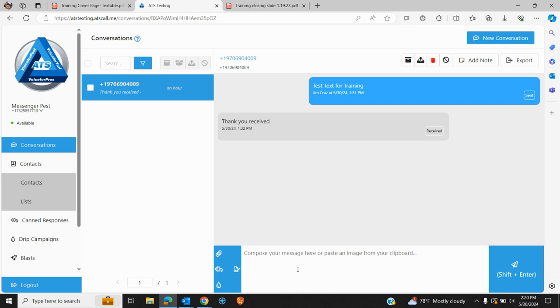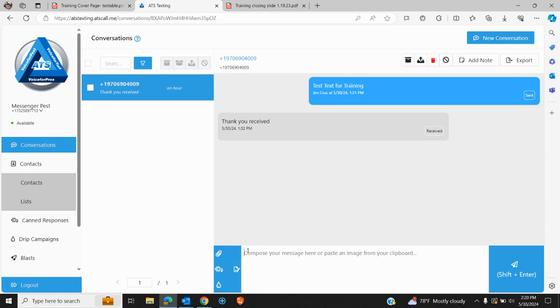To send a text, it's this drive box, which is down here at the bottom, and this allows you to compose the message, send the message, and it even gives you some functions here, like you can add an attachment onto this. You can insert a canned response, which is covered over here in the canned responses, or you can apply a drip campaign, which is something that we'll review here in just a little bit as well.